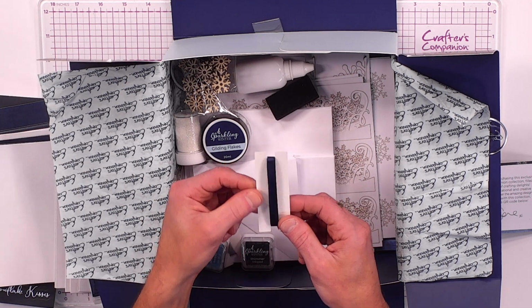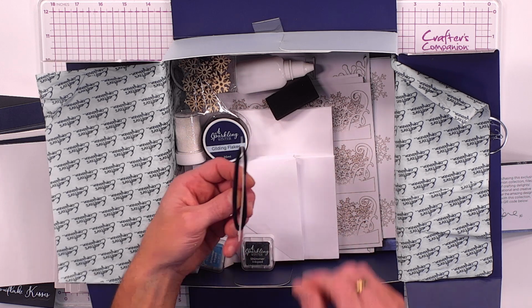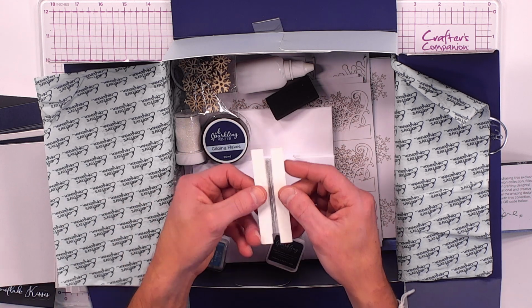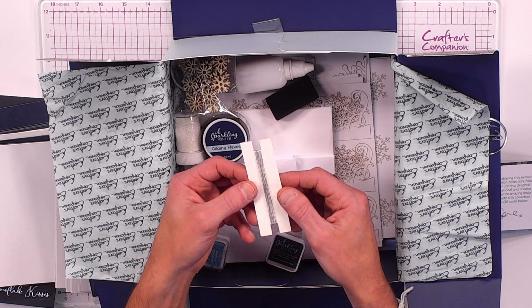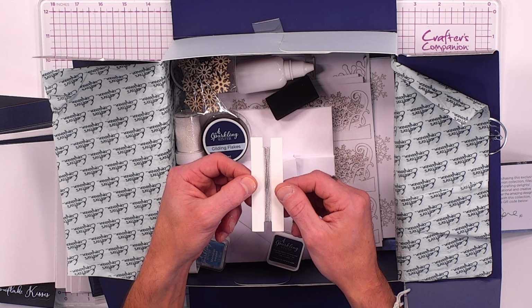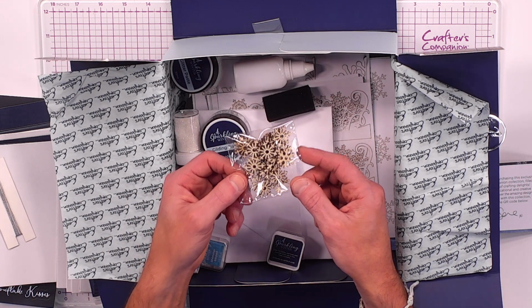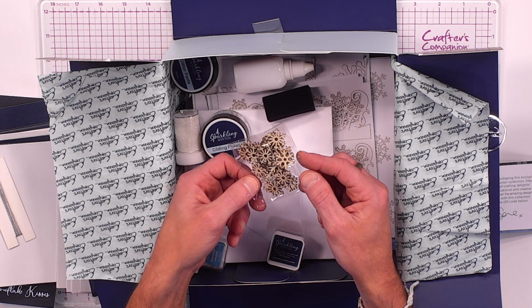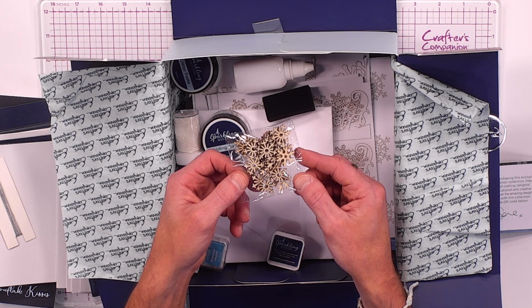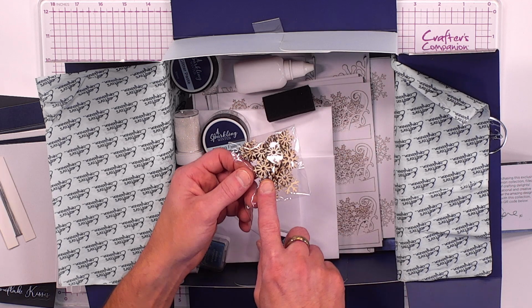You've then got your navy satin ribbon too. Now you've got a great big reel on there. That's included. You've then got your silver metallic thread as well. That's going to be really, really good for attaching something I'm about to show you in a moment. You've then also got your laser cut snowflakes as well. So you can come along with your inks, maybe your metallic pastes, or you can just leave them natural if you want. They're all there included.